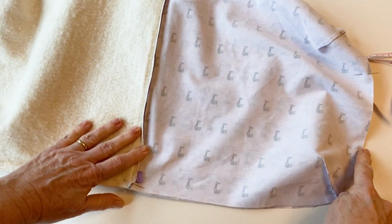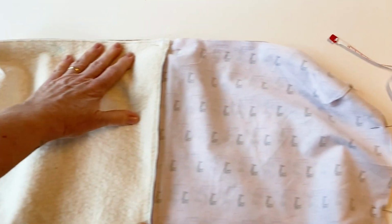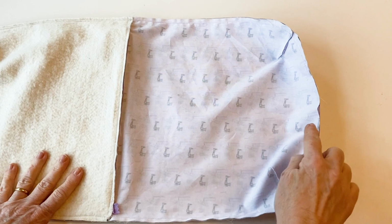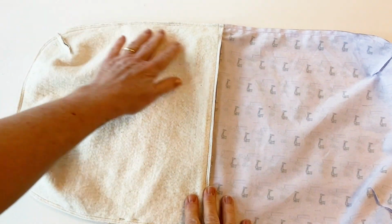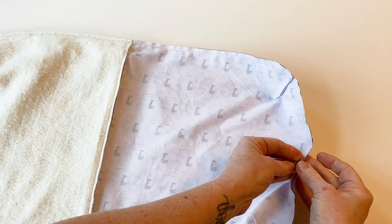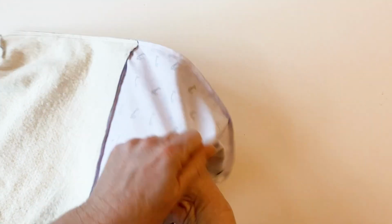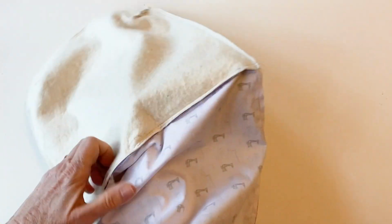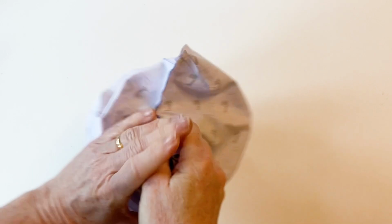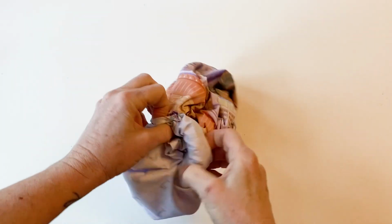Now sew it together all the way around, starting at one side of the turning gap, all the way around the edge, and finishing at the other side of the turning gap. Now that's all sewn together neatly in place. Put your hand inside the lining. Grab hold of the bottom end of the bag outer and turn the whole bag right sides out through that turning gap.